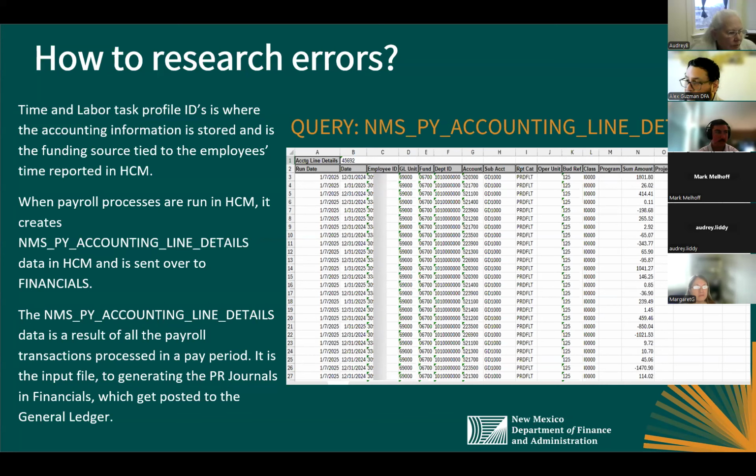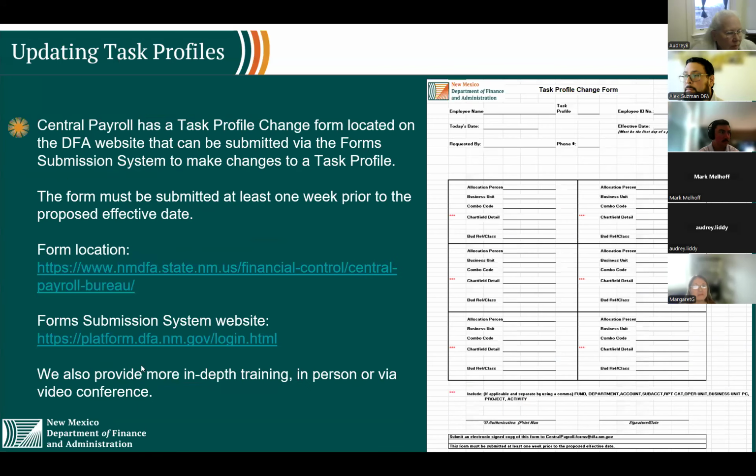And here's an example of what that query looks like. A lot of that information is very familiar if you're used to using that HCM accounting line details, with one exception, as we discussed earlier: we now remove the names of the employees on there, but the employee IDs are still listed.